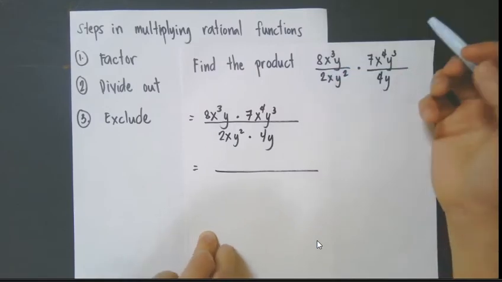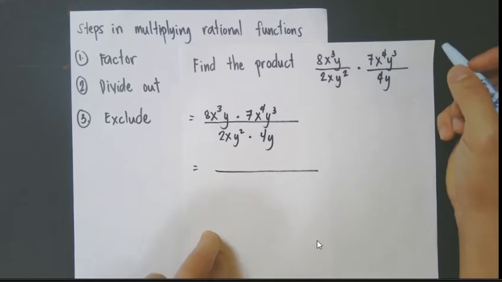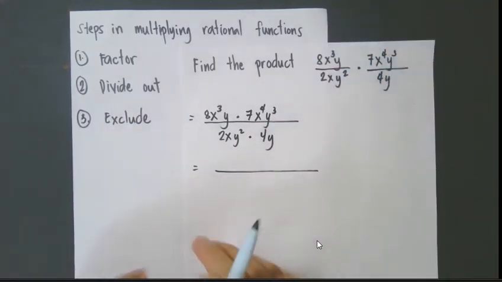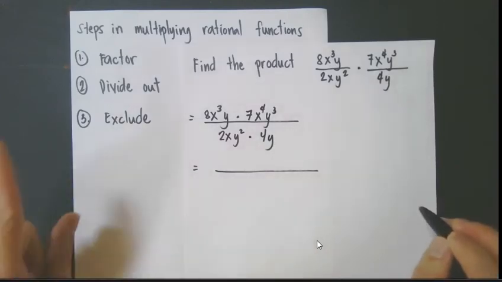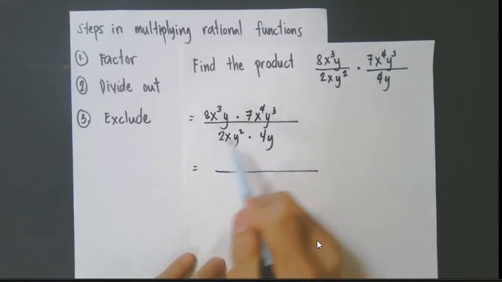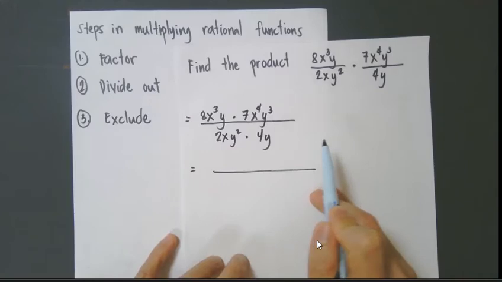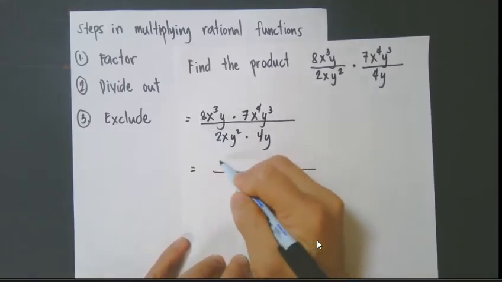Now, to factor out, for both numerators and denominators, we want to factor out by using prime factorization. When you say prime factorization, it's like slicing the cake until the factors have only two factors, one and itself. So we will begin by getting the prime factorization of the coefficients. Let's start by factoring out 8.